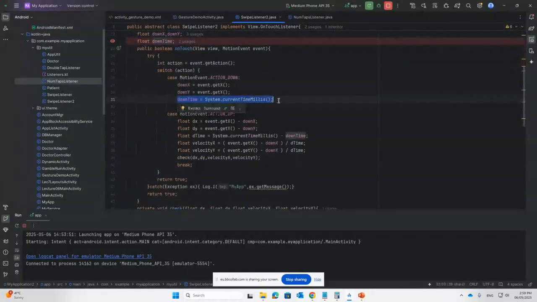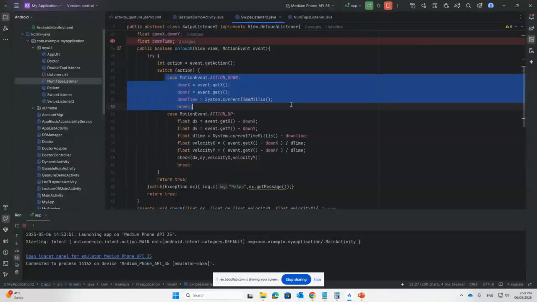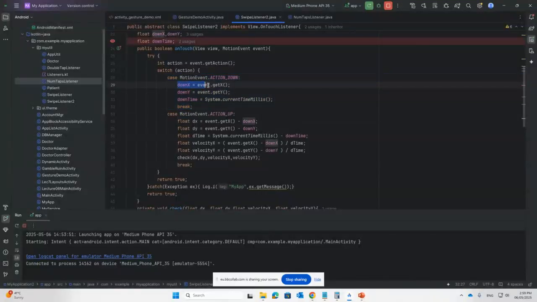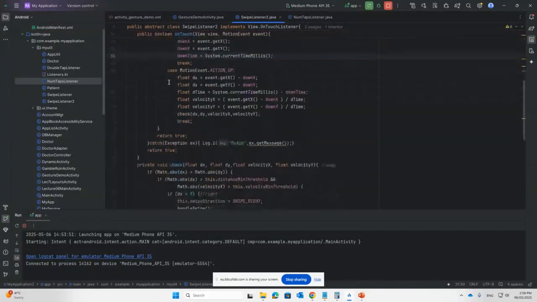Now, for the sake of speed, you can also record the timing, because velocity or speed is distance divided by time. So I also record the time of touch. This is the moment of touching the screen. So what we do is we record the location and we record the time.